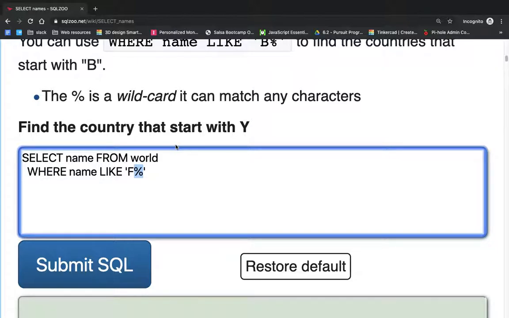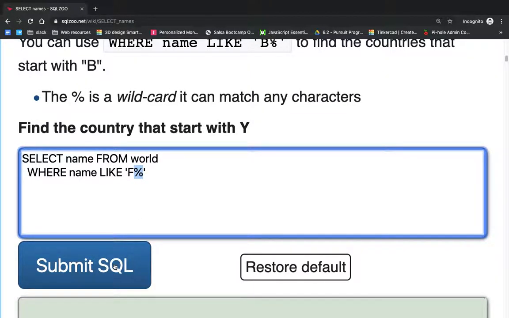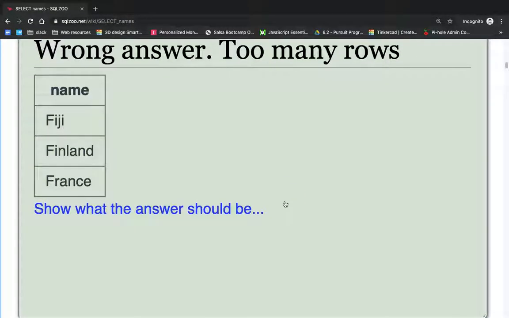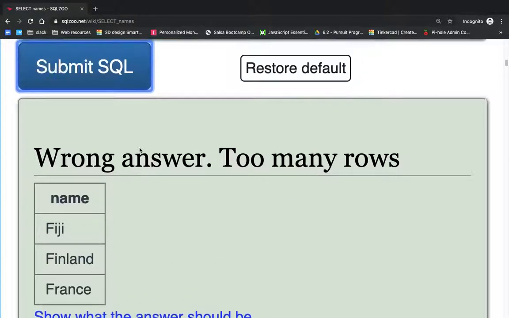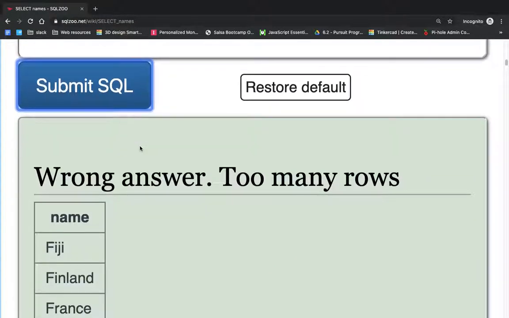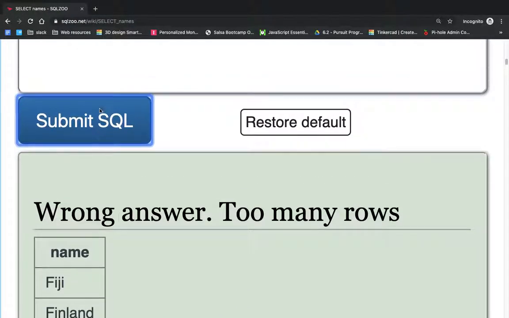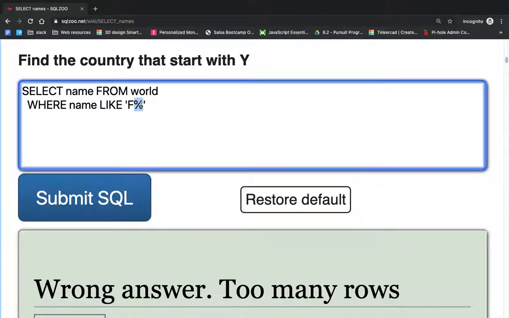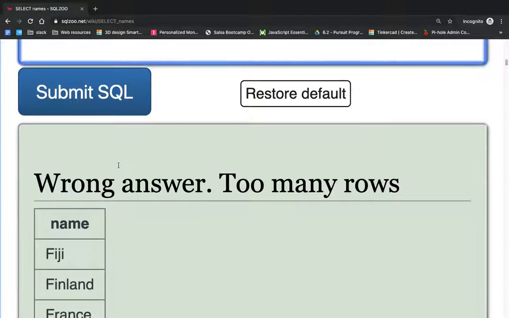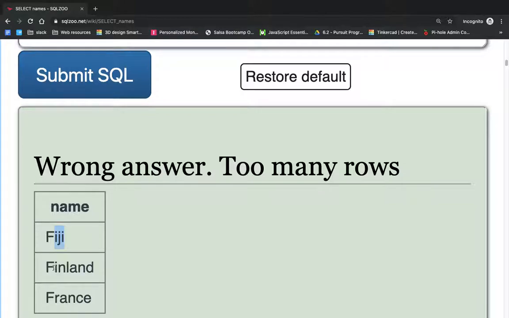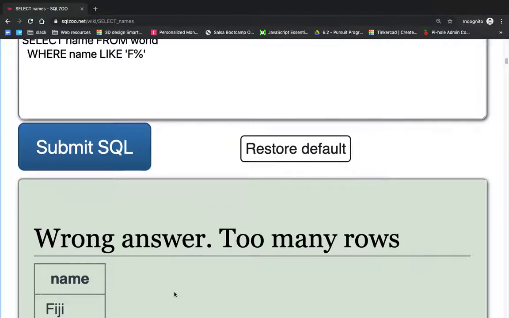What's another country that starts with F? We can just see it here: Finland and Fiji. Actually, there are only 3. So we could think of this wildcard % as matching Fiji, matching Finland, and matching just the 'inland' and 'rance'.